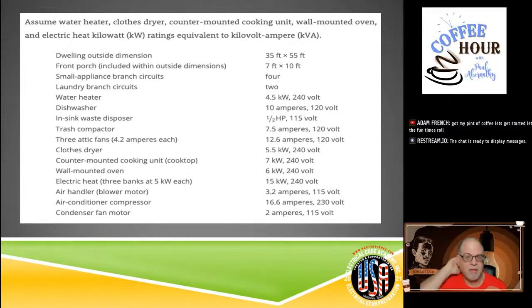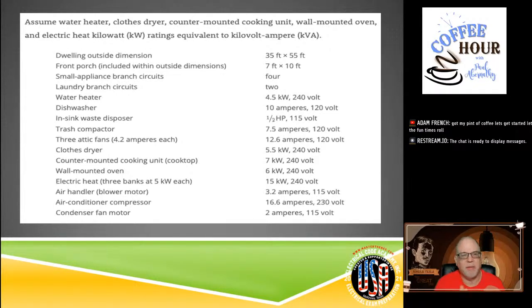We're going to assume all of this, when it's given to us in kW, is equivalent to kVA. Now, we always like to work things down to kVA or even down into the VA if we can help it. But you can still work it in kW. It would still work. Just remember that typically at the end, we're working with a volt-ampere value. So it just makes it easier to work it out.